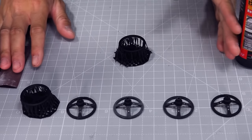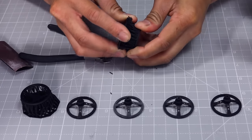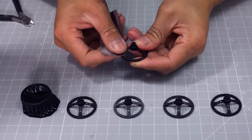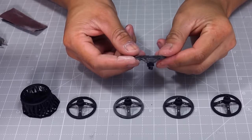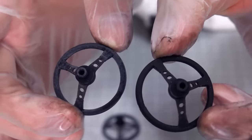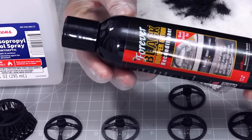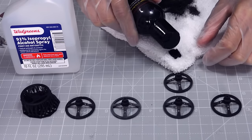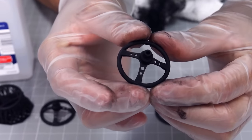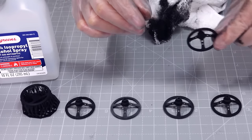I have one trick that I discovered to show you guys. Remove the support, sand the support bumps, clean it off using alcohol, and the problem is the areas where you sand it turns gray. To fix that, I use this Forever Black Bumper and Trim Reconditioner. And just like that, the gray is gone and everything is nice and black. Just a cool little trick for you right there.